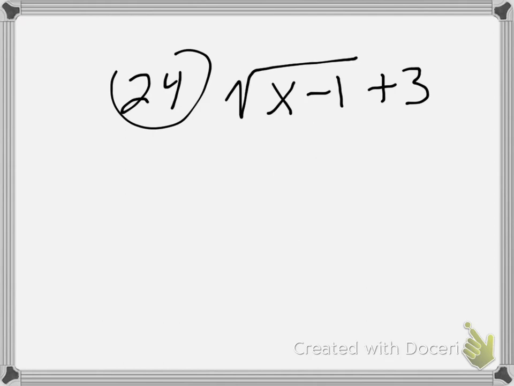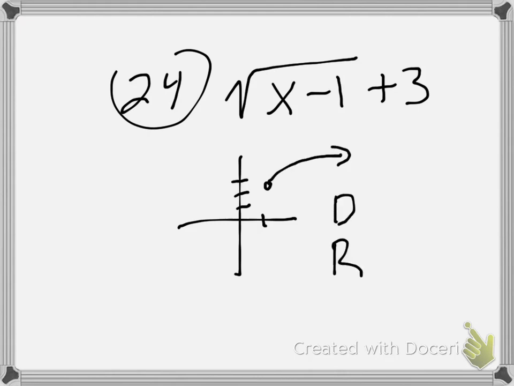Alright, question 24. Again, we want to draw a sketch. This -1 under my function means I'm actually going to go to the right 1, and this +3 behind it means I have to go up 3. So my function is going to start, if it'll draw, somewhere. It's not drawing very well, sorry. It doesn't like to do dots. There we go. There's my point, and then it's going to go up and over if it's a positive function.